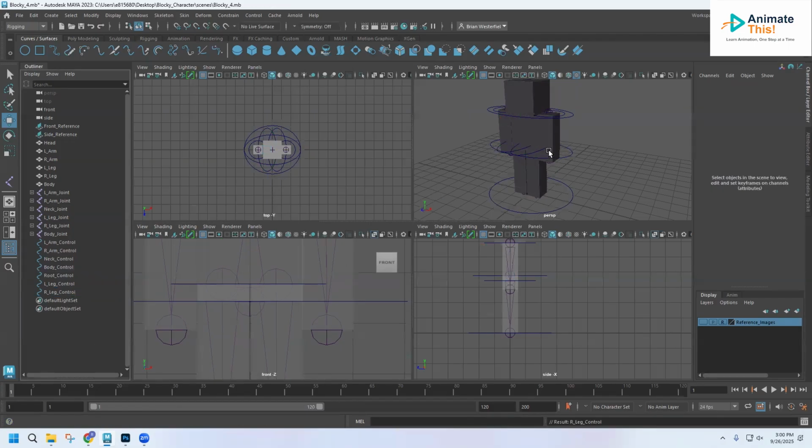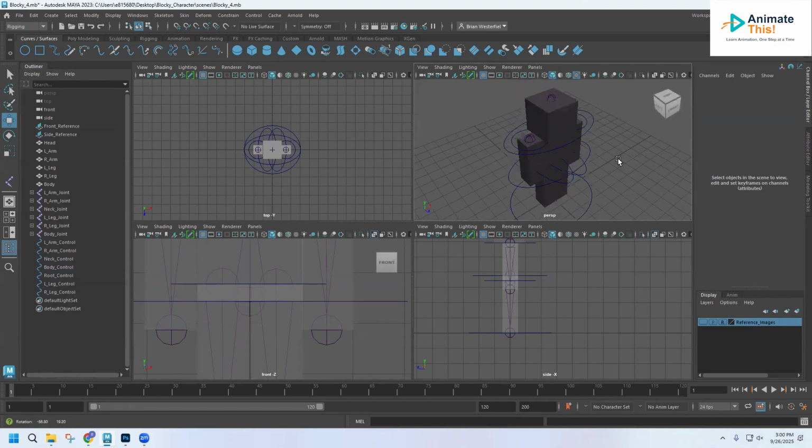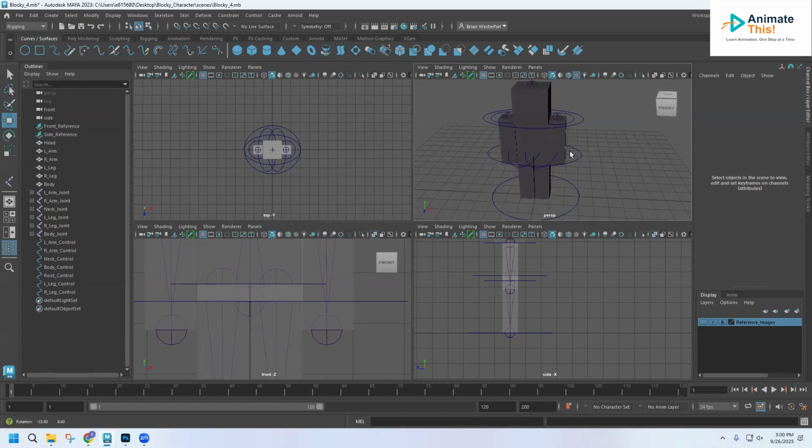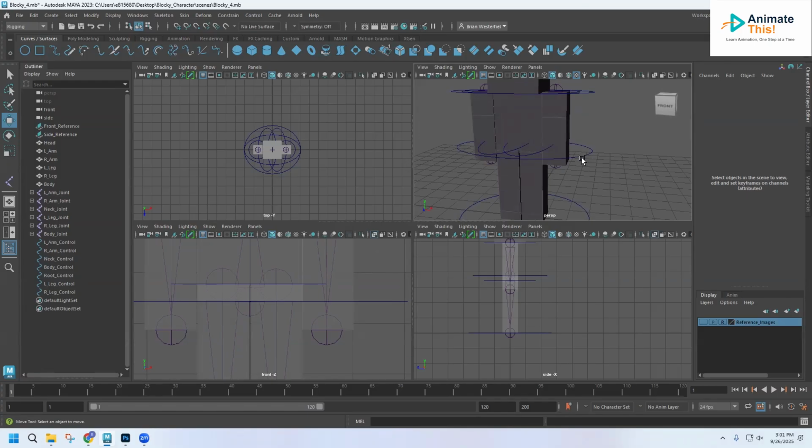All right, so now what I've got is my controls built, ready to go. So when we get it all set up, this will control everything. This will control the waist, left leg, right leg.